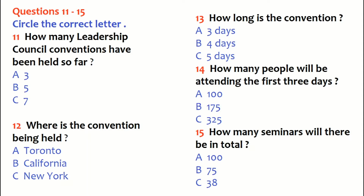For the first 3 days, we will be hosting more than 325 participants for lectures and workshops. Another 100 will be joining us for our final 2 days and culminating session on Friday evening. We also have a larger selection of seminars than ever, a total of 32. Because we know that you all will want to attend a few special sessions, we will repeat key seminars each day. So there will actually be 38 sessions. I'm sure you will all be pleased with the content and the quality of speakers.